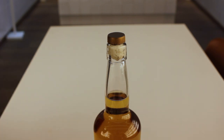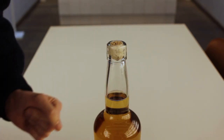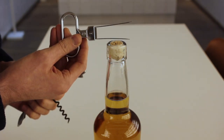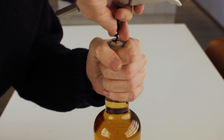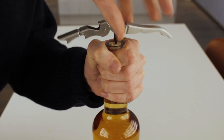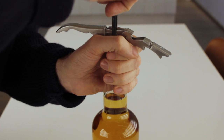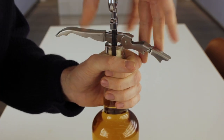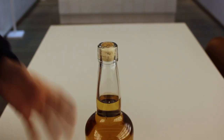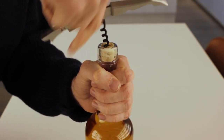Sometimes the cork just breaks. So now we're going to need some tools to open it — it's pretty easy: a screw and what we call the Wolverine. Just screw it in like you would for a bottle of wine, all the way down. Then you use this — doing this, you make sure the cork will fall down the bottle. And then you just nice and easy turn it like this. Sometimes when you're a bit clumsy, or if the cork is really fragile, you'll just have to work on it and it doesn't go really well.